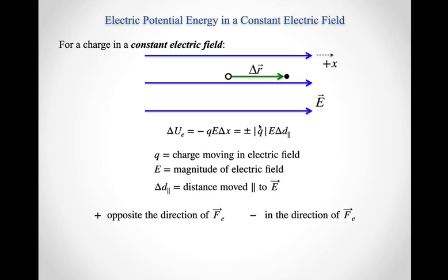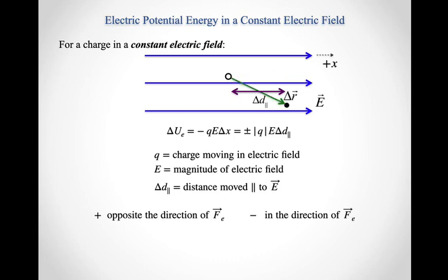So what we're doing is we're saying Q is going to go inside absolute values. I just want the magnitude of the charge, not whether it's positive or negative. E again is the magnitude of an electric field, so that's always positive. And now I'm replacing this displacement in the x direction, which could have been positive or negative, with a distance that is always positive. So delta d parallel is always positive, and just like before, it only cares about the distance you move parallel to the electric field. So if this is my displacement, then there's delta d parallel. That distance is equal to the length of the displacement here.